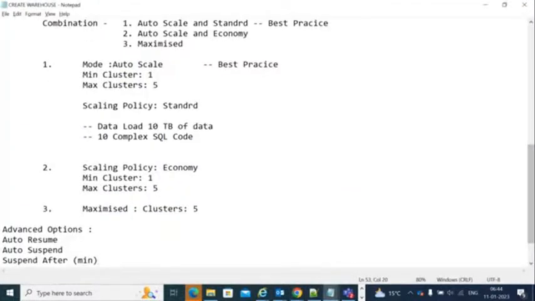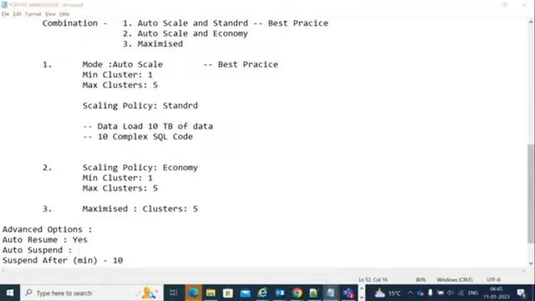These are common for your single virtual warehouse and multi-cluster warehouse. What is this auto resume? Auto resume yes, auto suspend yes.